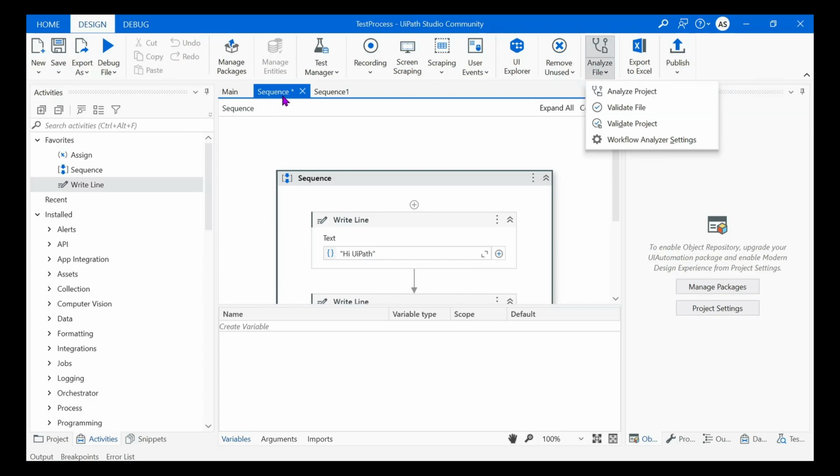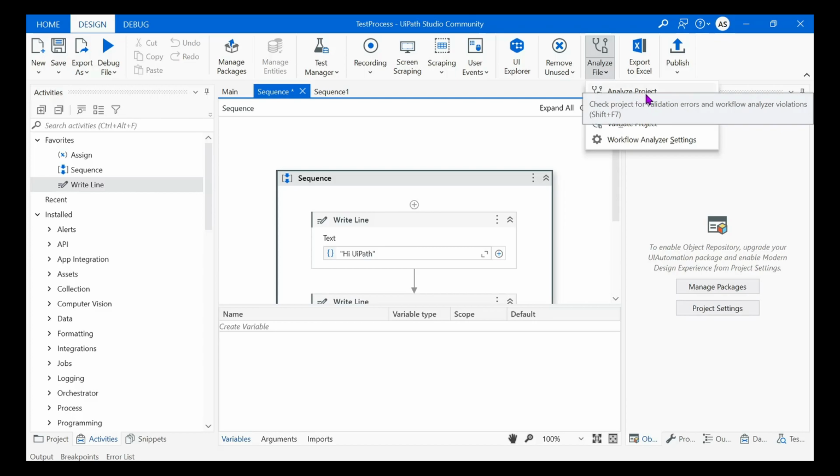Let's suppose I am going with the sequence workflow and I have selected it. If I click on analyze file, it will check all the validation errors inside this particular workflow, and it will also analyze the file. That means if I have any workflow analyzer rule violation, it will report that to me.